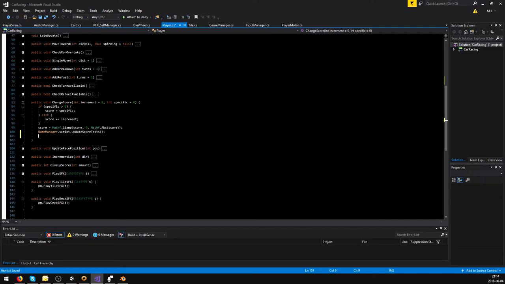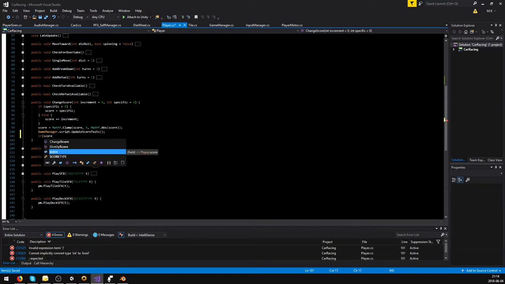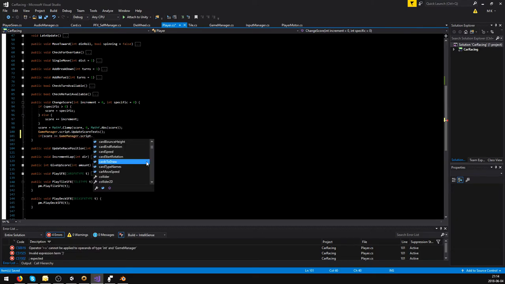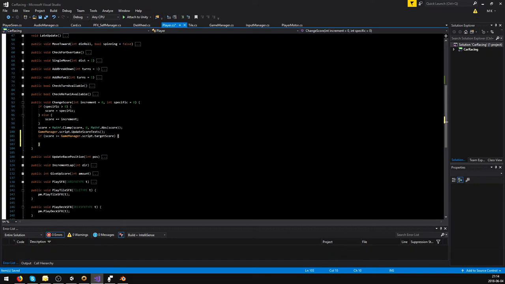So go if round score higher or equal. And what are we going to do? Then GameManager.script. You should know this. I think it's something like score. Just start typing score and you'll find it. Target score, that's the one. Close round, open, close. Now wait a moment, save.